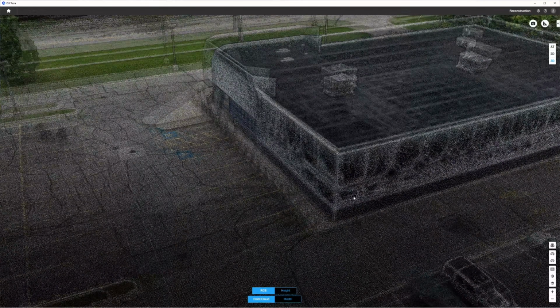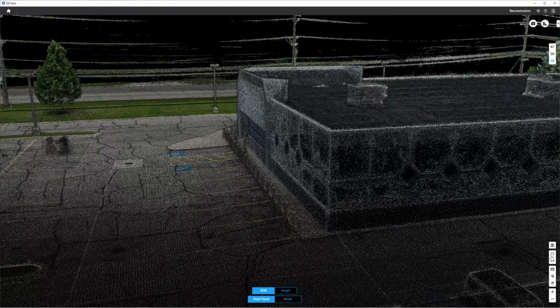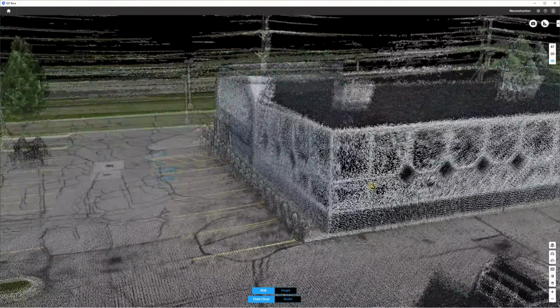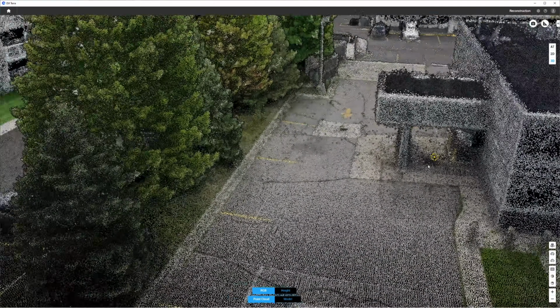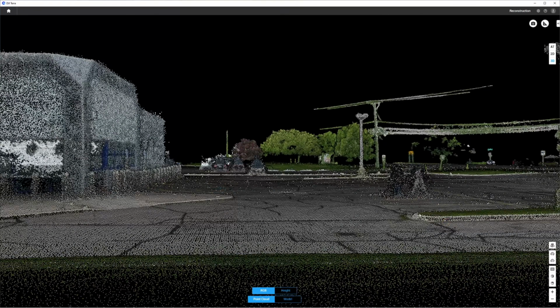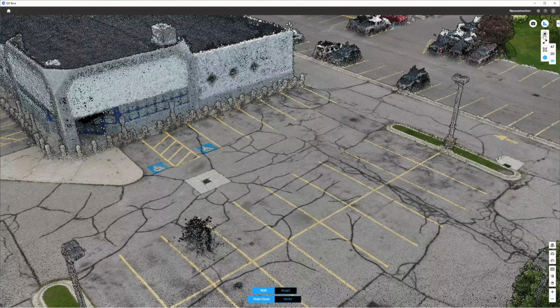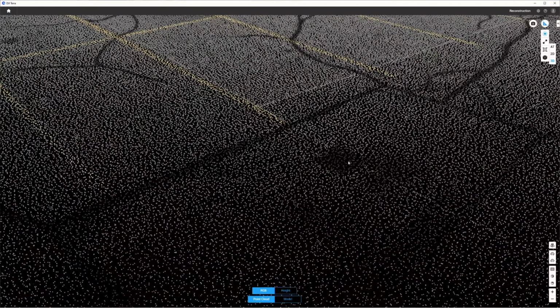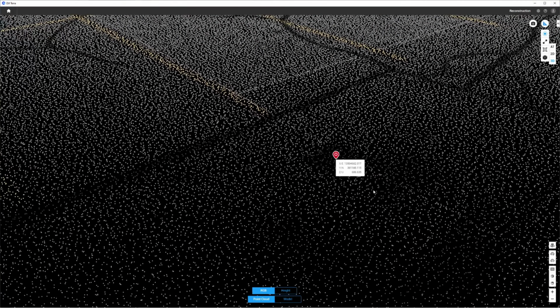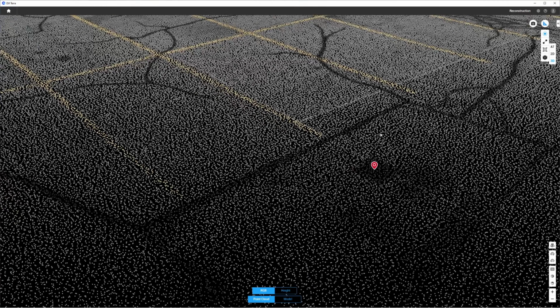But looking at the building looks great. Here, let me increase the point size so it's a little bit more visible. And yeah, you can see there's tons of points on the inside of the drive-through. The curb here in the parking lot looks good. If I wanted to take a single position, let's say I have a coordinate here, and let's say I want to see what the coordinates of this catch basin is, I can select the center here, and I'm given my easting, northing, and elevation. So that's pretty nice.